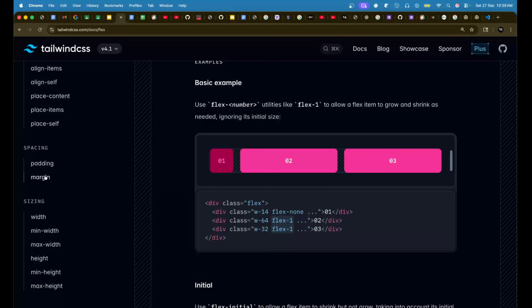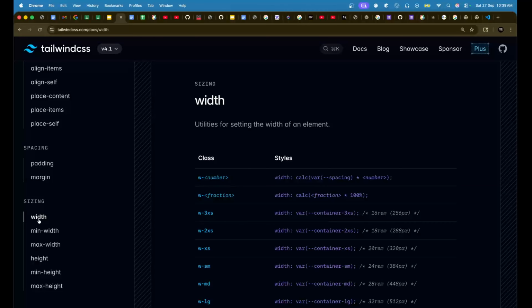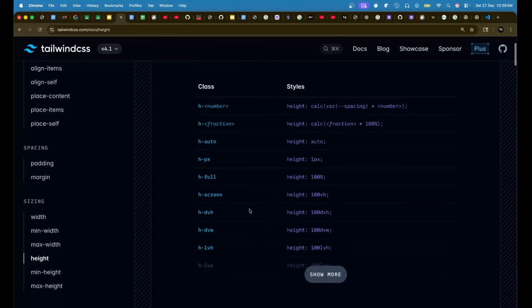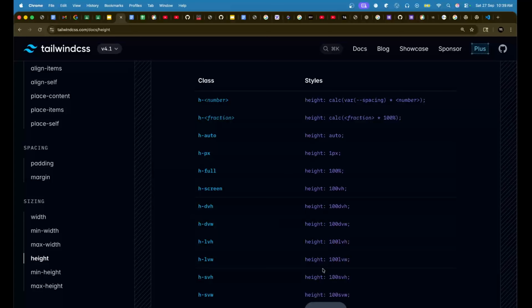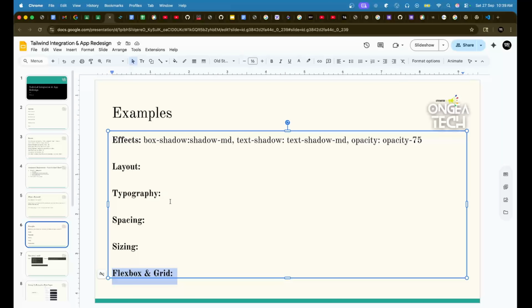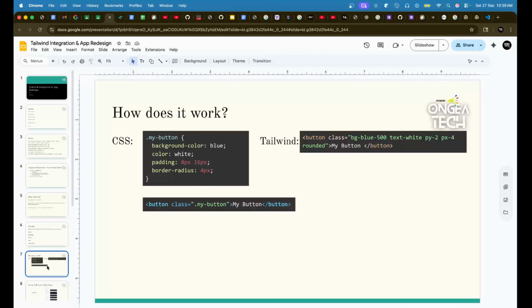What do I do? You'll come to sizing. And to change the height of my page, you'll come here and see, because I want this size, what should I do? And then get whatever you need from here and put it in your application.